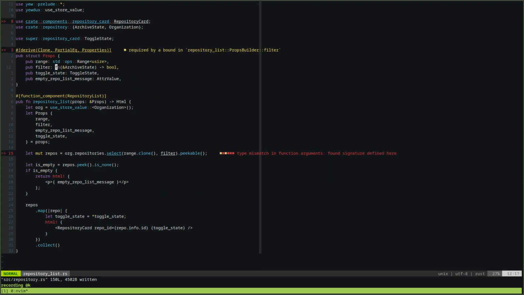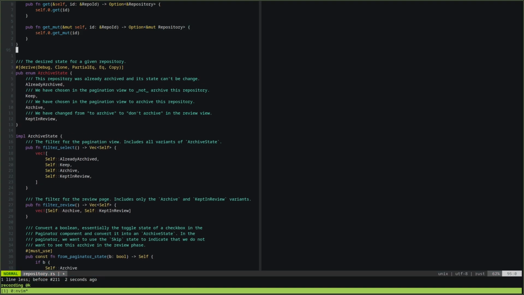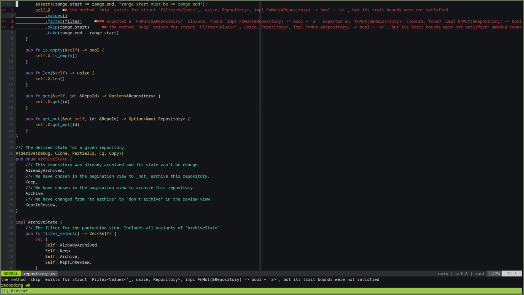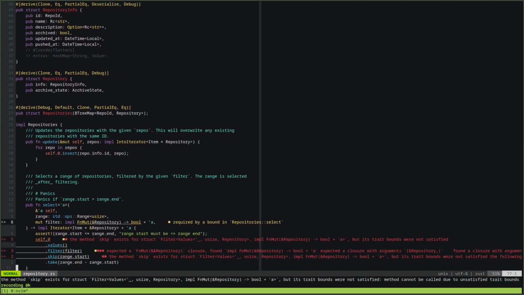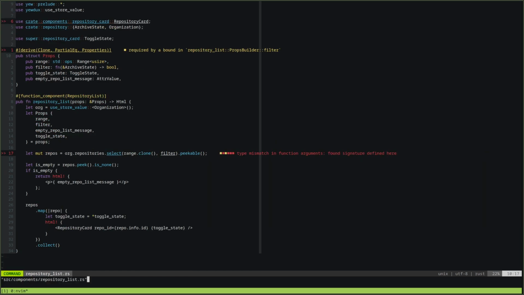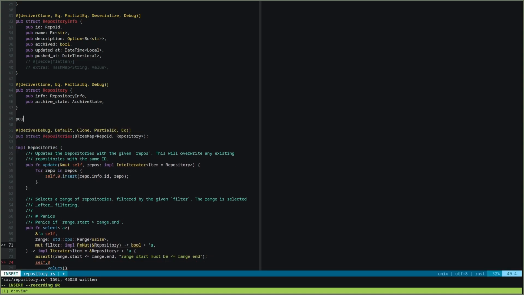I think what we're going to do, okay, how are we going to do this? How do we want to do this cleanly? Pub struct Filter.